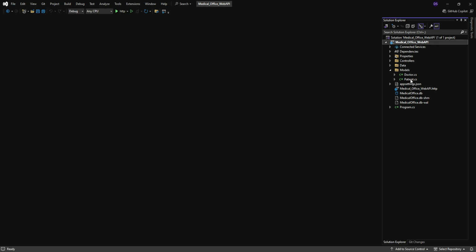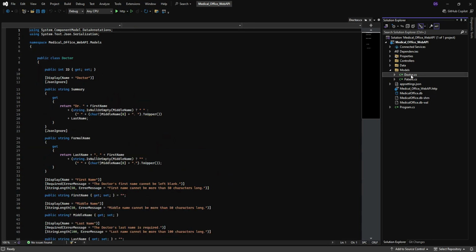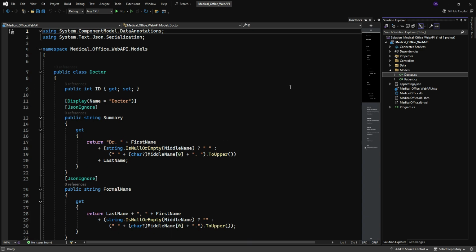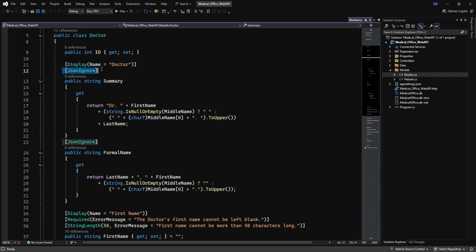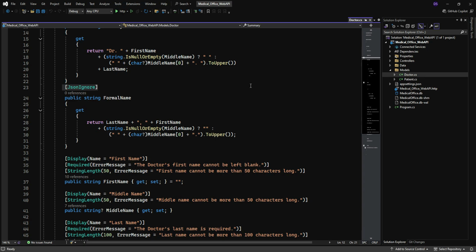So just a quick reminder then, if I open up our patient and doctor classes here, what we see right now is the use of this annotation. We said that this solved a lot of our problems at first, right? By putting the annotation JSON ignore, when our data gets serialized into JSON, this property gets left out. And that meant we cut down the bulk. I mean, why send this summary property that is built with data that's already there in other properties that we definitely have to include, like first, middle, last name, and so on?